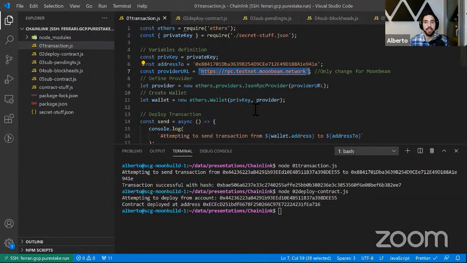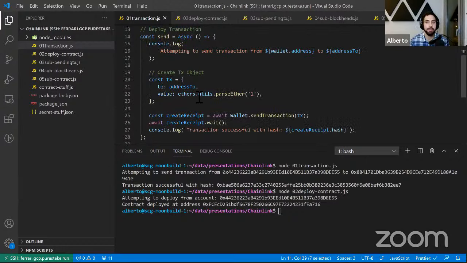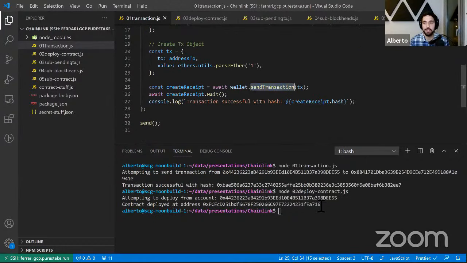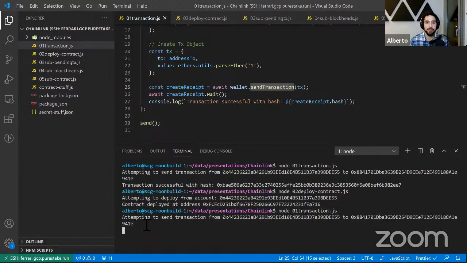What this code does is send a transaction using the private key that is stored in secrets.json. I'm going to send it from Alice to Bob. It's just Ethers.js code where I define the provider, create the wallet, passing in the private key, and then create the transaction object and send the transaction. It's super simple code, just to show you how easy it is to play around with Moonbeam. You can see that I added some logs down here. So we're sending a transaction, and this is Alice's account, and this is Bob's account. And once this transaction is confirmed, we'll actually see the transaction hash.